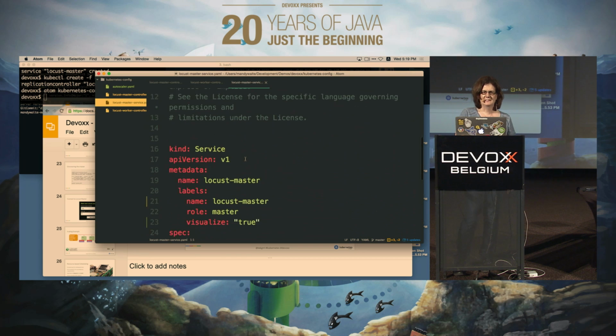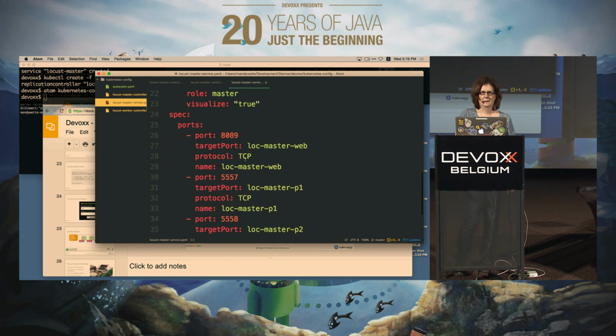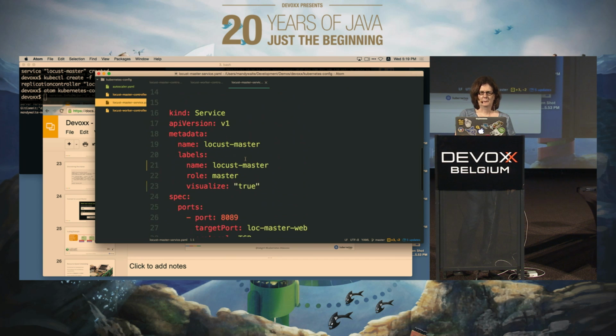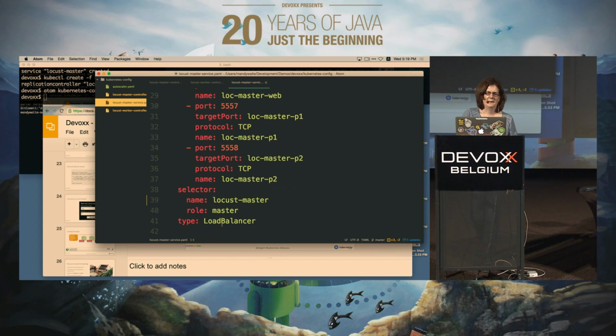And the service as well has something interesting that I wanted to show you, which is type equals load balancer. Where is it? Yeah, so down here. Having this line, type equals load balancer, in my service configuration file means I want you to create, if possible, if the infrastructure supports it, an external load balancer endpoint. Okay?